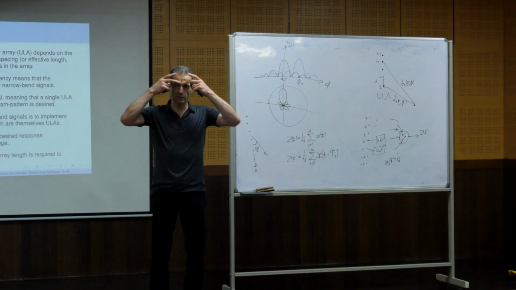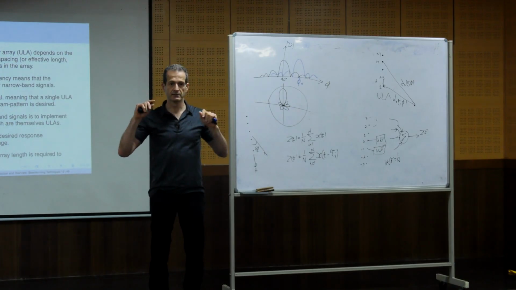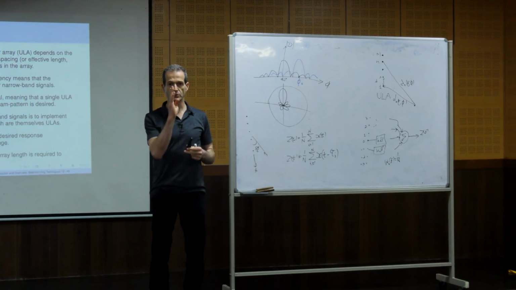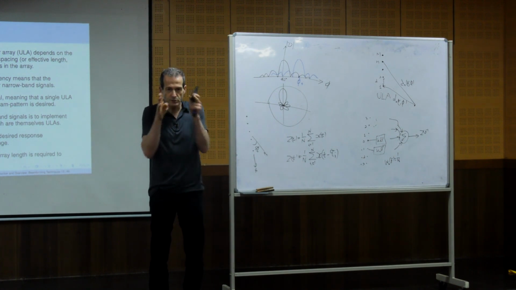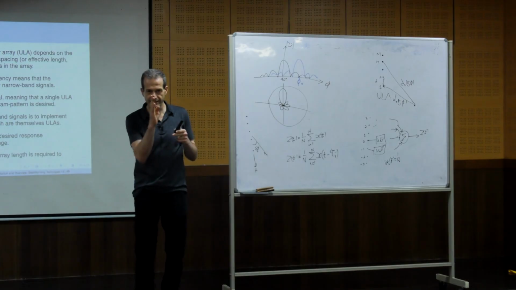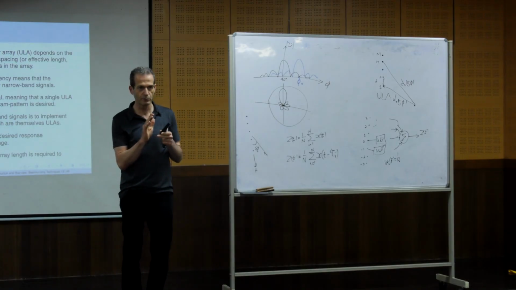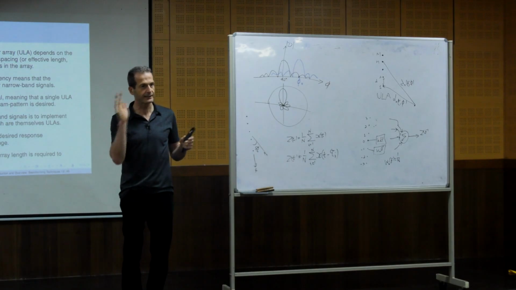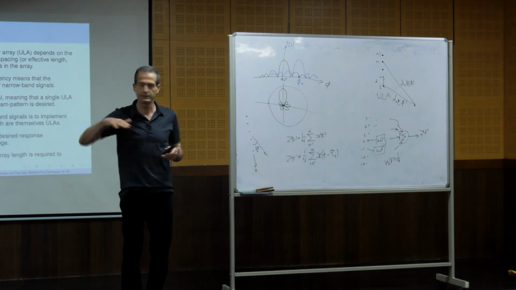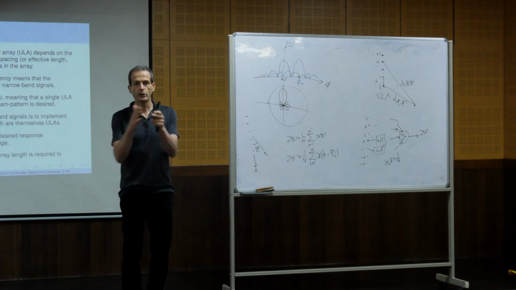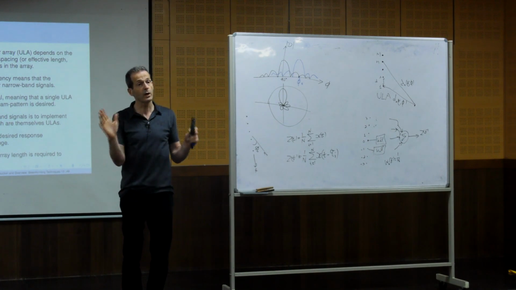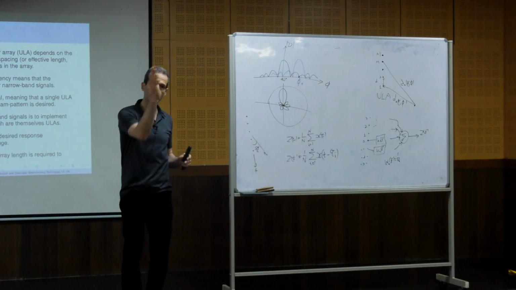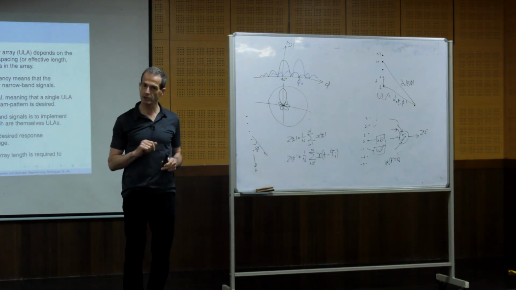suppose that I put the array on smart glasses. So the desired source needs to come in front of me. If it's too narrow, I need to look exactly at the person. If I move my head a little bit, that's it. I cannot hear it, maybe, because it will be like a side lobe. So I don't want something that is too narrow. I want something which is wide enough, so I don't need to look exactly in that direction.